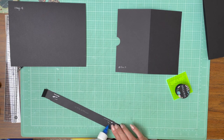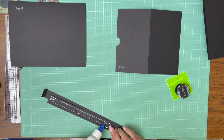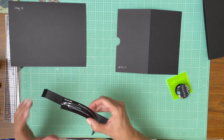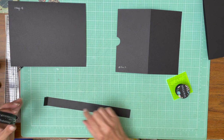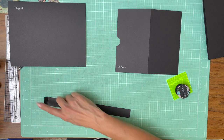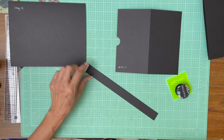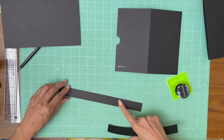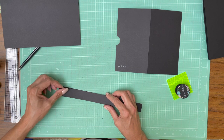before I apply it to the flip side. And it looks like I didn't trim this narrow enough. So I probably will have to run it through the trimmer. But its only purpose is to stiffen this piece. If you want, you could have made this 2 inches, scored it in half, glued it together, and then scored a half inch. But honestly, I didn't want this flange here to be double thick. I just want the strip to be double thick. So that's where I came up with my measurements.